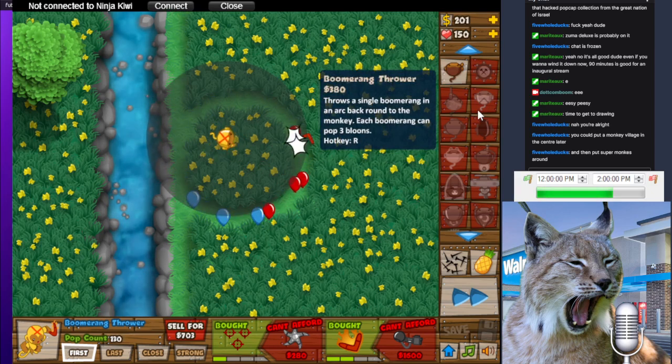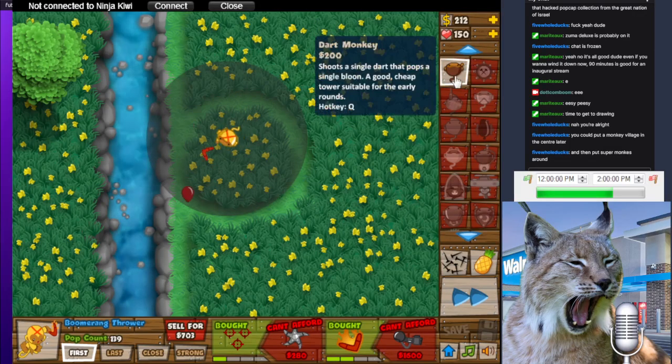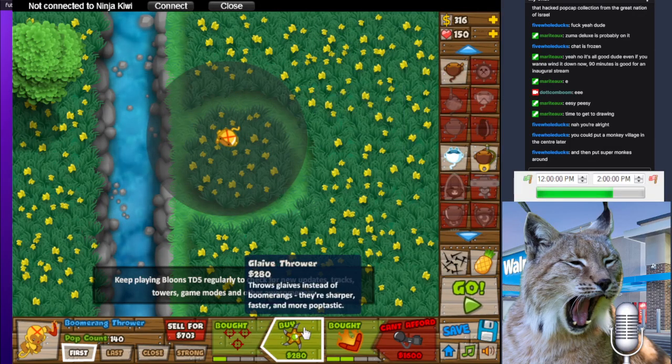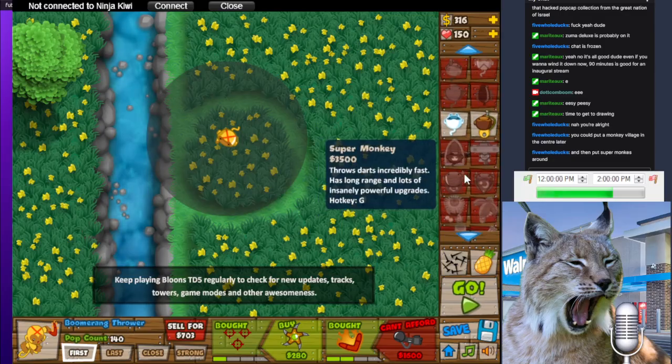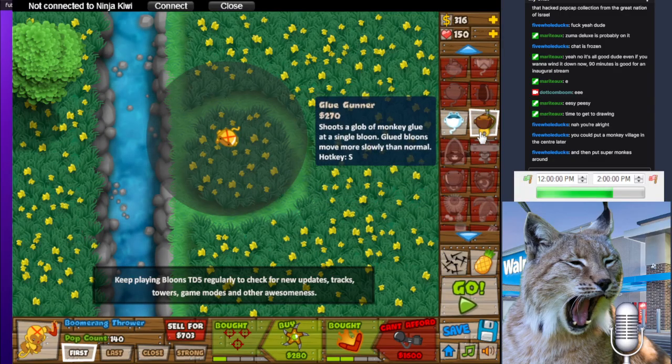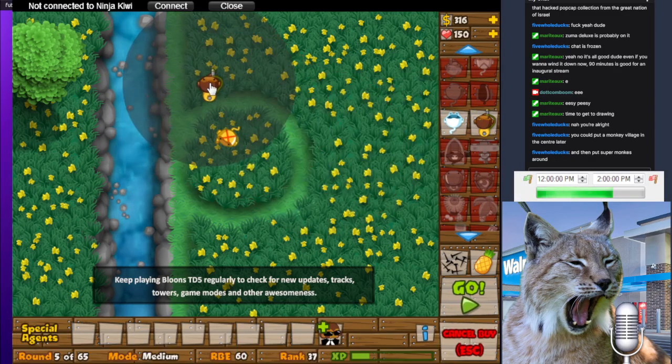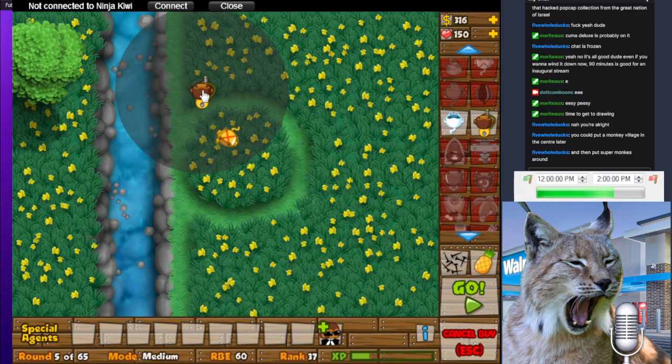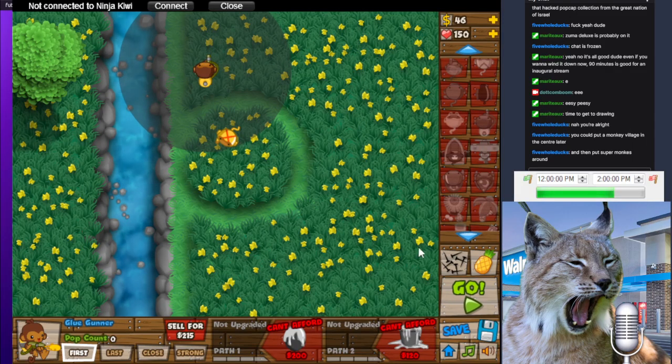Oh! Dart monkey. Alright, do I buy a dart monkey or do I glue gunner or do I upgrade? Buy a glue gunner.